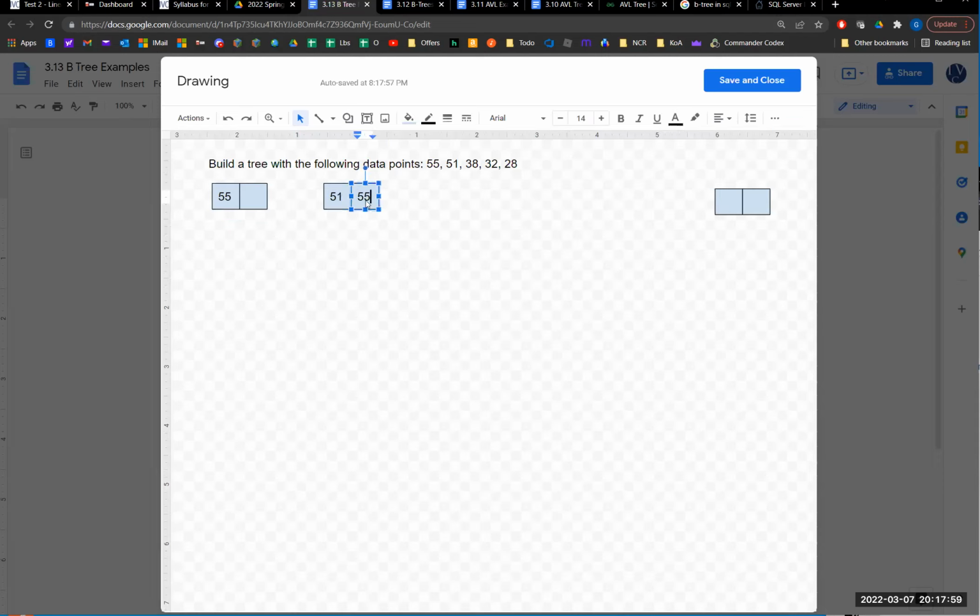That is going to push 55 to the right. Remember, we have a data relation. The data within the nodes do need to be ordered because we have a less than, in between, and greater than growth pattern. So I can't have 55 before 51 because then the data relation does not line up.